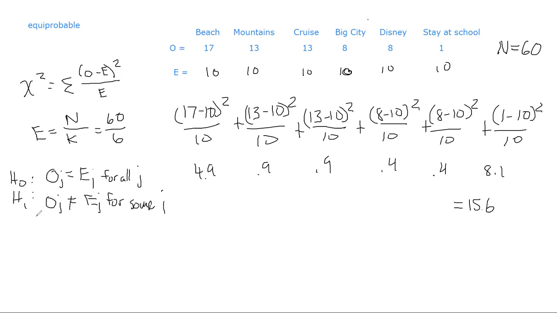The cool thing about these horribly scrawled hypotheses is that this is exactly the same for all chi-square tests. You know, for t-tests, we're always like, okay, what are the values that I'm comparing it to? And even for ANOVAs, you need to know how many groups you were comparing. For a one-way chi-square, the hypothesis statements always look identical. So if you learn these, then there you go. You're ready to do hypothesis statements for any chi-square test that comes your way.